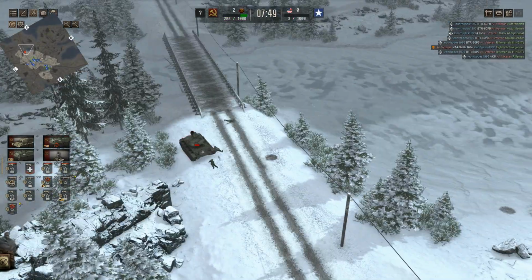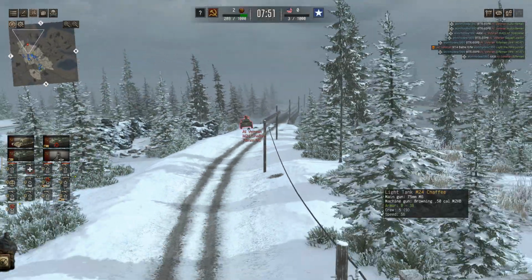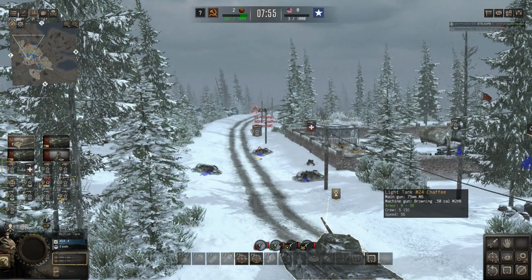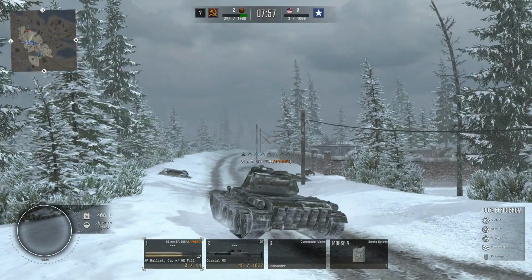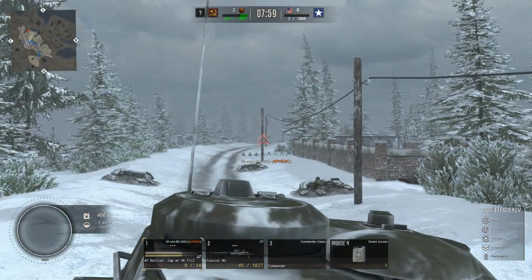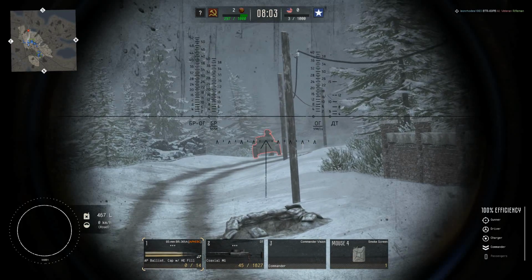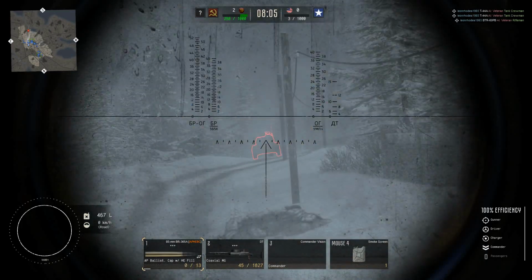What is that? That is an M24 Chaffee. That is a nasty little tank there. You ready? Fire! Oh, it didn't penetrate. The Chaffee, I believe, has quite a strong gun, doesn't it? It looks like quite a light tank. Oh crap, oh crap. There, we hit it, we hit it.